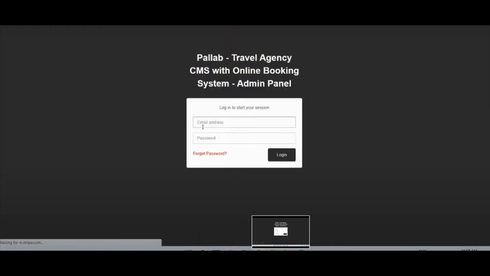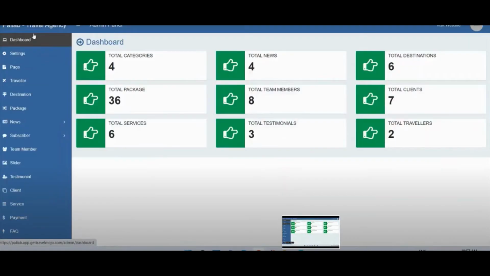Let's continue forward here. Here's all the different tours. And here's the admin panel. This is where you're going to log in to get to the back-end portion of your website. This is where you can do all the editing and customization part of your website. So go in here, here's the back-end right here. It looks like any other back-end for any other website.